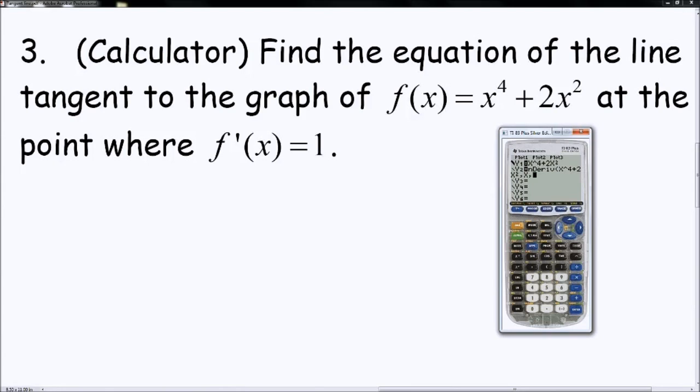And up to this point, you've been plugging in the instantaneous rate of change, a number at a point, the x value. Well, if we want the calculator to graph our derivative for us, I'm going to go ahead and plug in x, because I want the calculator to plug in all values of x, any number we can think of. And let's go ahead and graph it so you have an idea what it looks like.